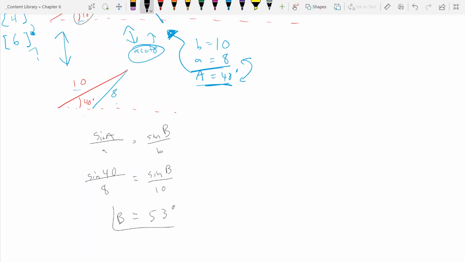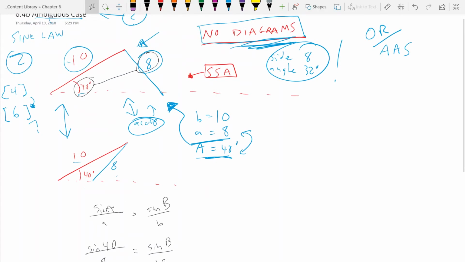So think logically for a second. I don't know which triangle I'm looking at, except when you think about it, you really do. Because this angle opposite from 10 is what we just calculated. This angle is obviously acute. This angle is obviously not. It's obviously obtuse. So this 53 we found was this angle.